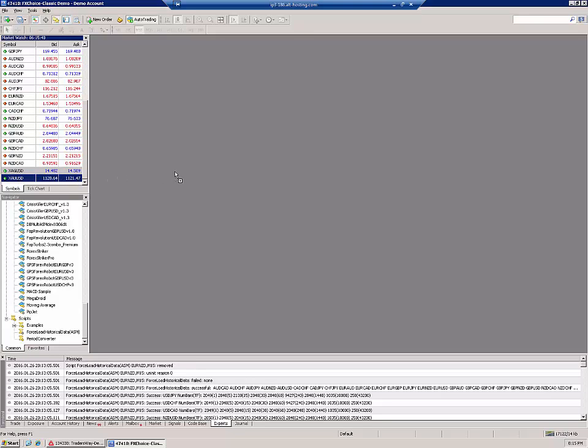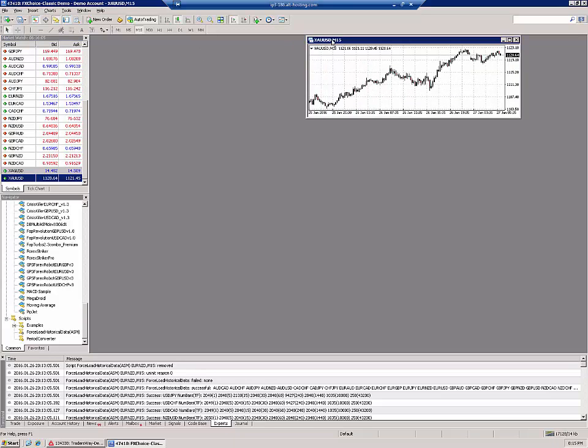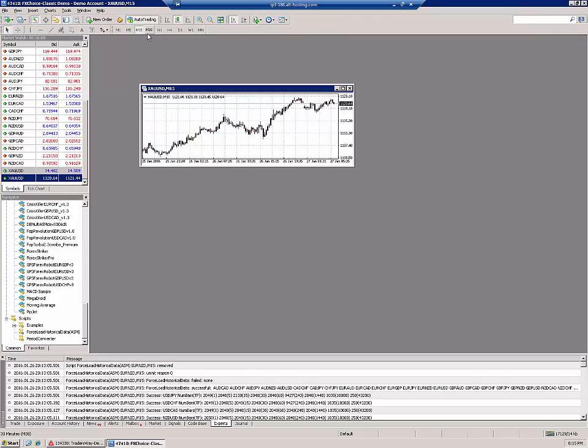First, we open the chart, which is going to run the EA. Now let's do it on the gold chart. So it's XAUUSD, gold cross with American dollar. As far as the time frame is concerned, it's up to you. This runs on any time frame. It can run on M1 or it can run on a monthly time frame. It really doesn't depend that much on the time frame. We can leave it on a default time frame for this broker, which is M15.